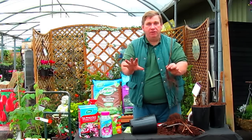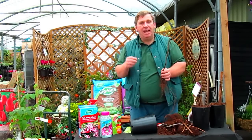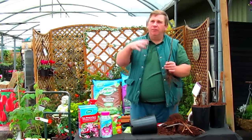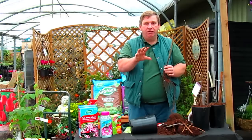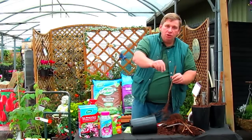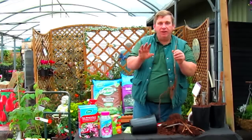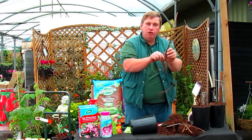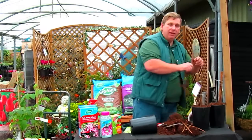That is all you need to do at this moment in time. There are two different types of raspberries: summer fruiting and autumn fruiting. Summer fruiting canes are quite different to the autumn. With the summer fruiting they fruit on one year old wood. During the season when your plants are actually flowering, you'll start to see little shoots coming up from underneath which are going to be the crop for next season. So when your crop has finished fruiting, chop down that cane completely to ground level. All the new shoots that come up from the ground during the season for summer fruiting you need to tie in to the canes on your supports.